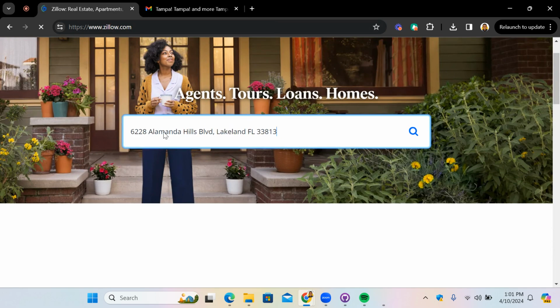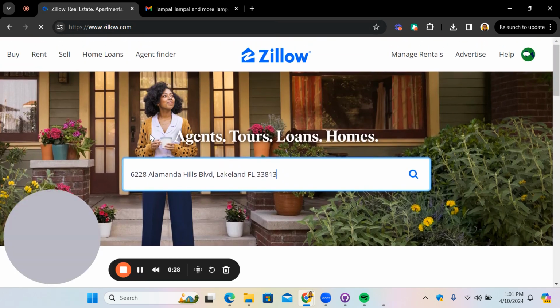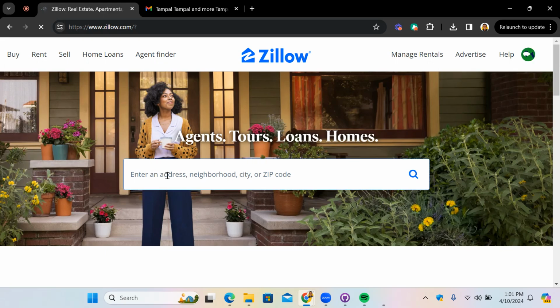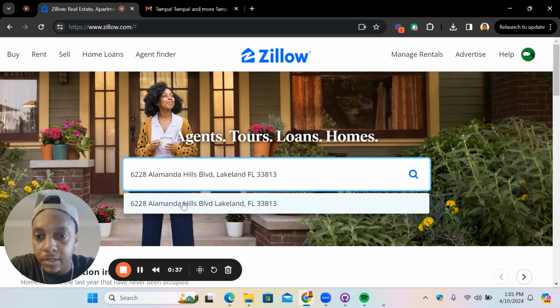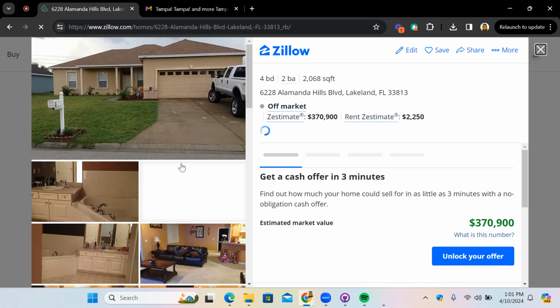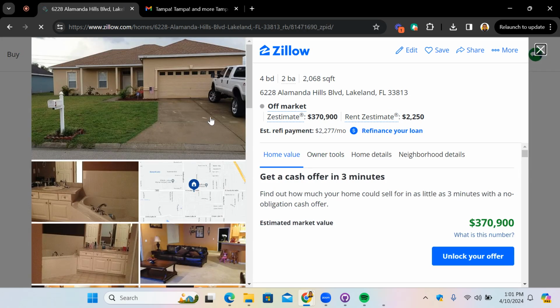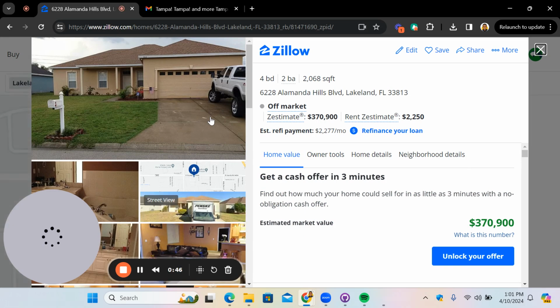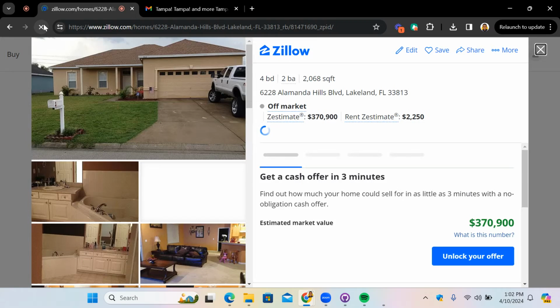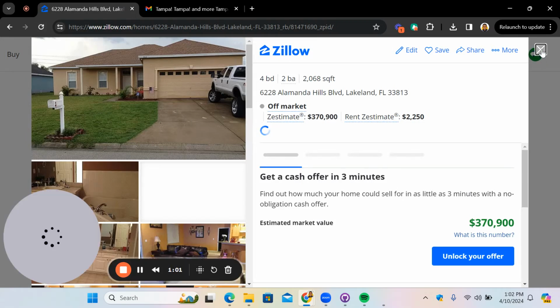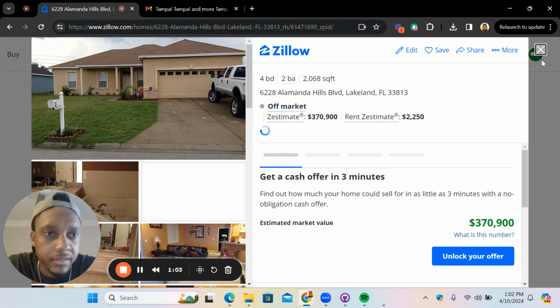So I'm gonna copy this address, throw it right here in Zillow, and this works for pretty much every state except there are a few states that don't disclose the sales information, and Texas is one of them. I think some parts in Missouri you can't do this, in Louisiana, and a couple other odd states, but these are non-disclosure states, right? So any state that discloses this information, you should be able to run this trick on. So let me see what happened here.